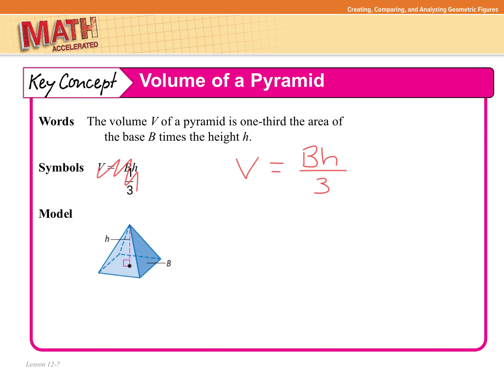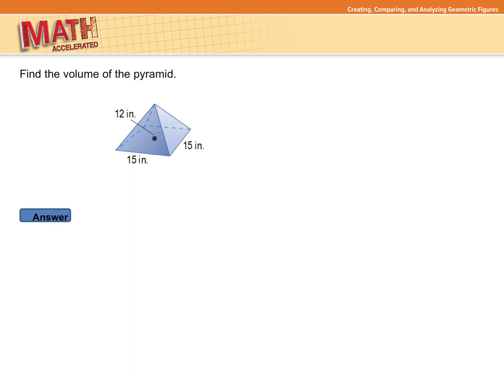Okay, so the area of the base is our capital B. And then the height, that's the height of the whole pyramid. It's from the middle of the base up to our point. Okay, that's the height of the pyramid. And then you divide by 3 since it's not a full prism. Okay, so let's apply to this example. We're following volume equals capital B times H divided by 3.